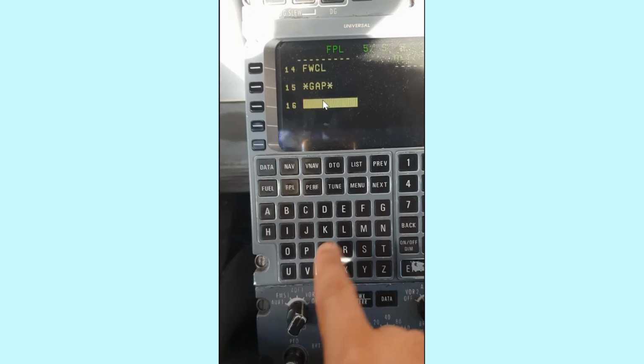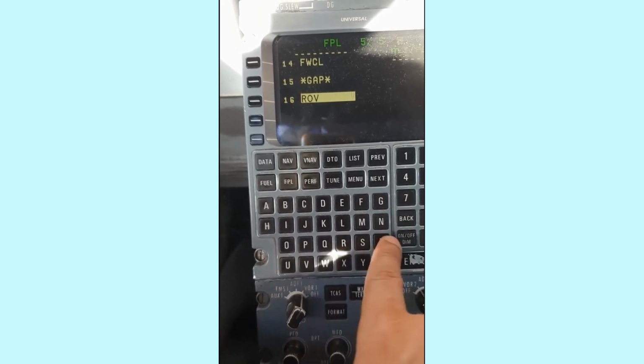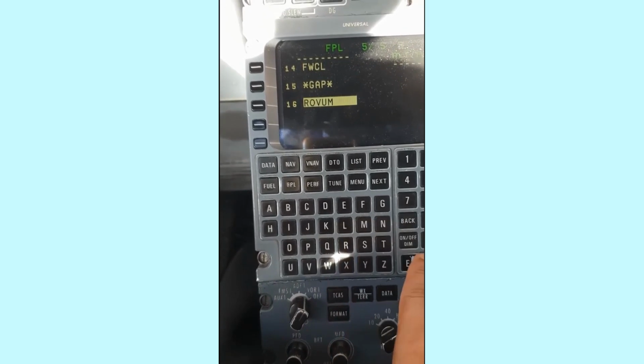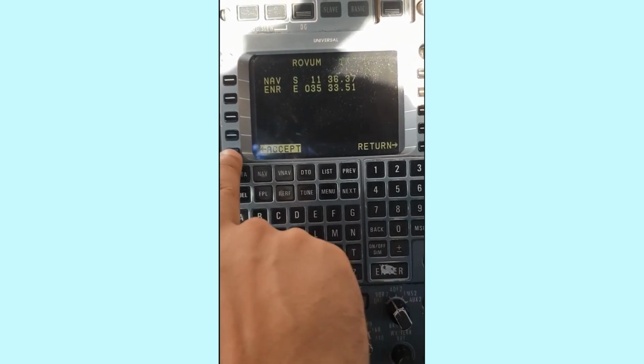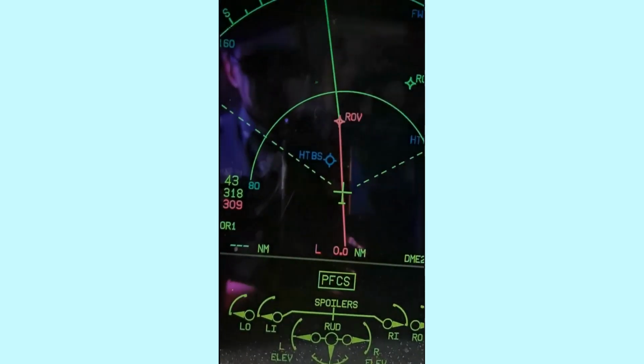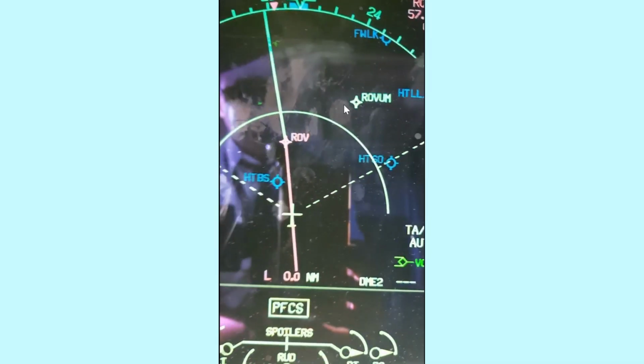Okay. Now here I will type in the name of the waypoint ROVM. So I'll do Romeo Oscar Victor Uniform Mike, ROVM, and I'll press enter and accept. Once I do that, ROVM should appear nice and clearly on the MFD. So ROVM is actually here, and this waypoint is abeam ROVM. Okay, basically that's how we interpret that one. So simple as that. To bring any waypoint or any certain exercise that you want to do or presentation you do on the MFD with FMS, this is how you do it. You can bring such a waypoint on the display doing that procedure.